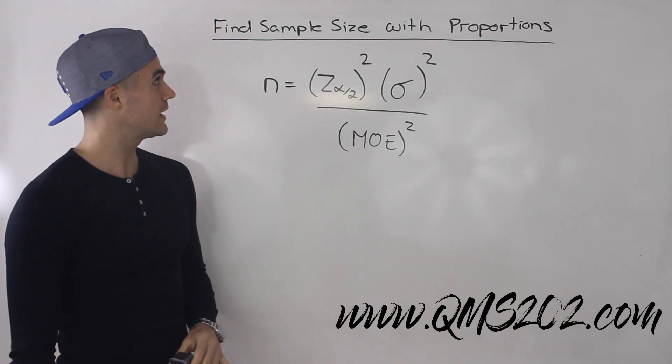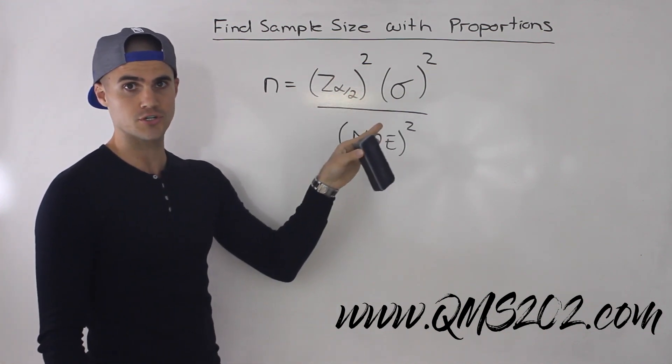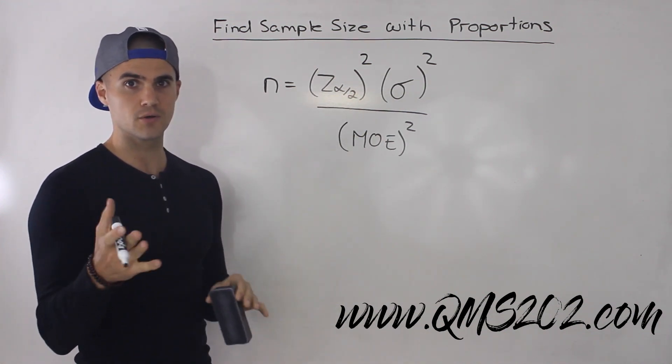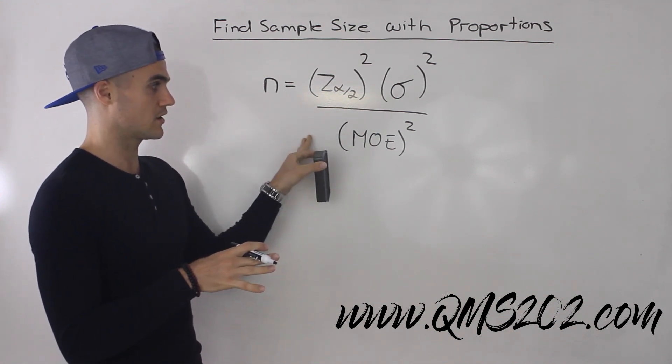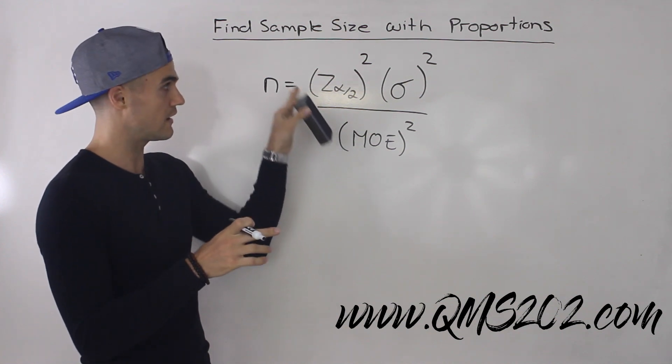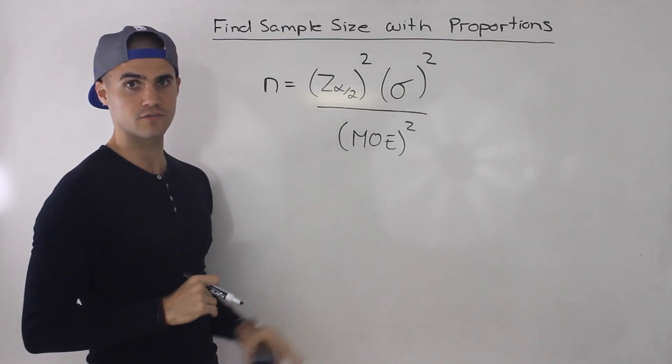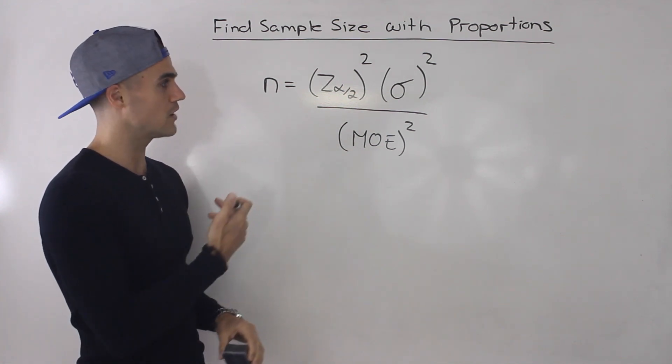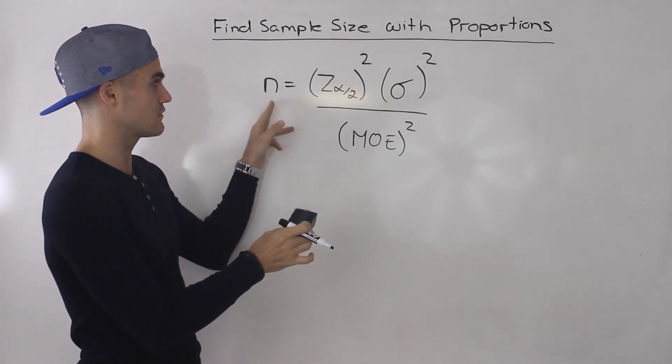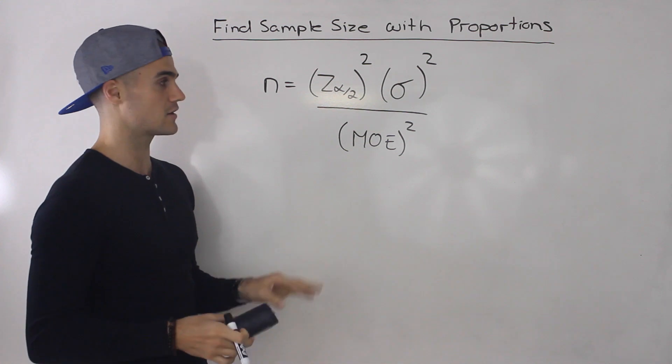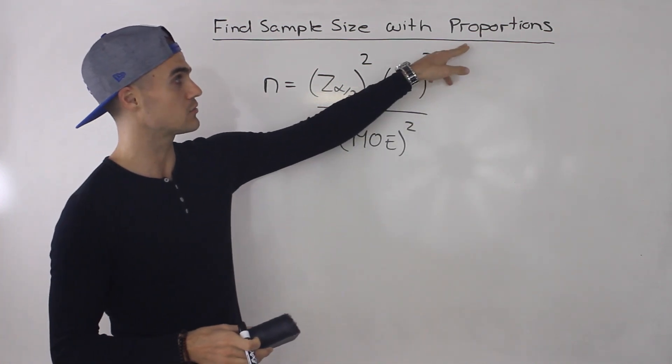What's up everyone, welcome back. Moving on to the next video, we're now going to talk about how to find the sample size dealing with proportions. If you remember, we did a video on this when we were dealing with means and we got this formula over here. If you didn't watch that video where I talked about how to find the sample size to reduce the margin of error given a certain margin of error, highly recommend you do before watching this one because in that video I go into more detail about how to rearrange stuff and how to isolate for this n. You could think of this video as a continuation of that one, but now we're going to be dealing with proportions.